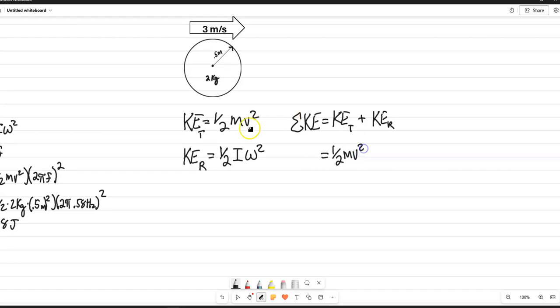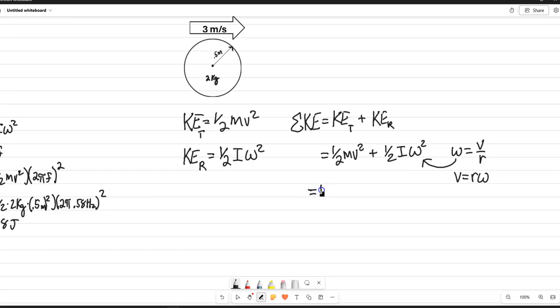1/2 the mass times the velocity squared, and then we're going to add that to the formula that we had before, 1/2 I times the angular velocity squared. But we're going to do some things here in order to make this work. We don't have an angular velocity again, but we do know that the angular velocity is going to be the velocity over the radius. Where does that come from? If you look at the formula sheet from the College Board, I think that is on there, but I just solved it for omega, and I'm going to insert this value right here.